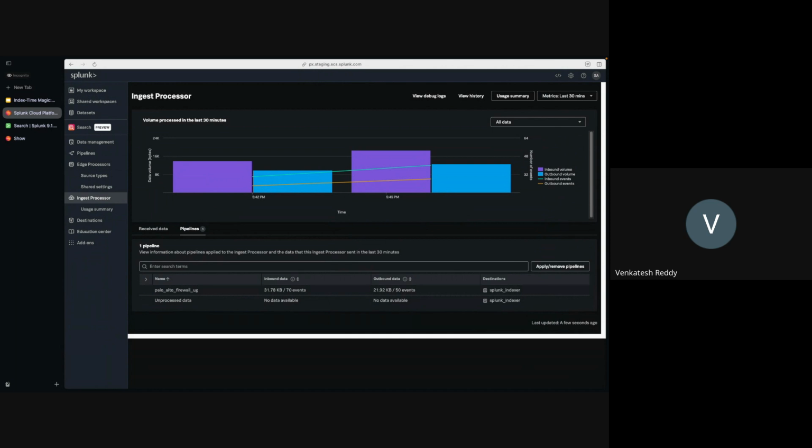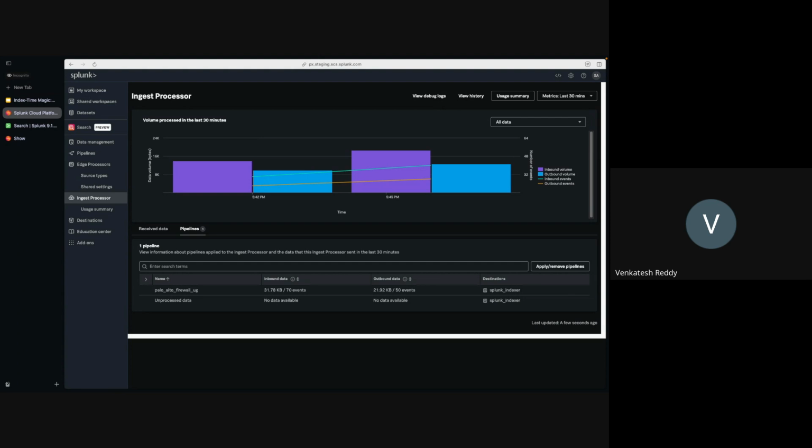And I just want to send the raw data also so that we can search here. Let's say we want to search for hit match. Did we get any results? No, right? So let me do one other thing. Let me create another pipeline. Create a new pipeline for ingest processor and apply the pipeline. Next.